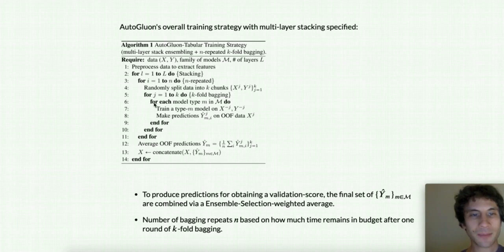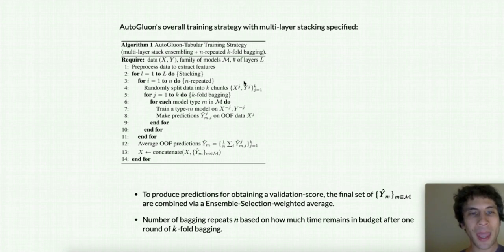Note that in step 6 here, if we don't have enough time to train all the types of models, that's totally fine. We can just train some types of models depending on what the time limit is. If a particular type of model fails for some reason while we're training it, that's fine too. We just skip over that kind of model and we just start training the next model type. To divide a given time budget between the stack layers, we just divide it equally so that each stack layer has equal time for training all of its models.